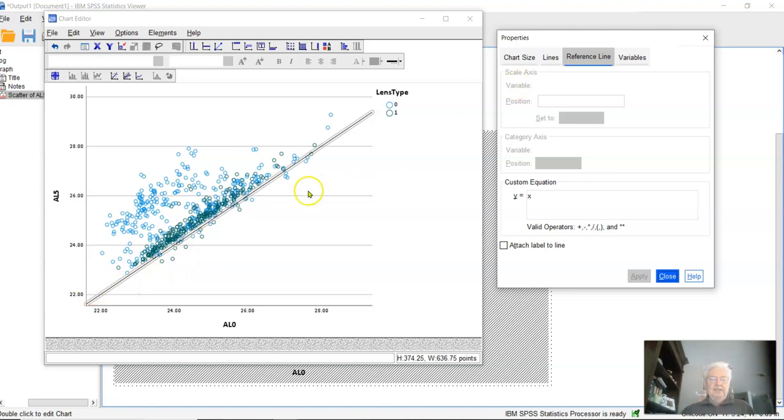So what is the line of identity? The line of identity says when x is 24, the line is at a point where y is also 24. So if your values are above this line, then the y-axis has larger values.